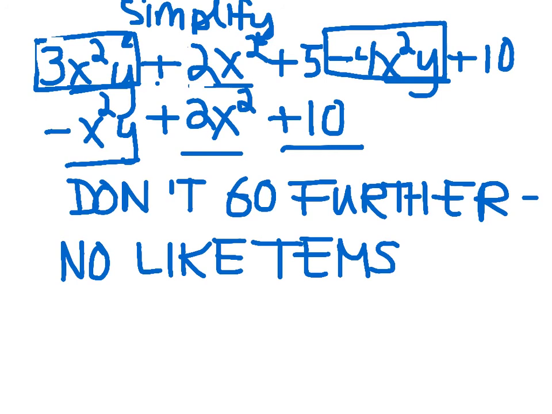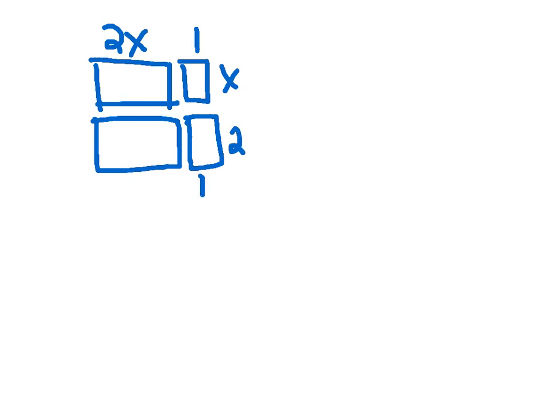So what about the notion of some of these problems that you had that are geometrical? So let's look at an example. Let's look at one of these. We didn't do one of these in class. It was kind of a crazy day. But let's just say I have one rectangle that looks like this, one rectangle that looks like this, another that looks like this, and another that looks like this. So pretend that these all go together. If this is 2x, and this is 1, and this is x, and this is 2, and this is 1, well, across this is 2, and this is x, and down here is 2x.